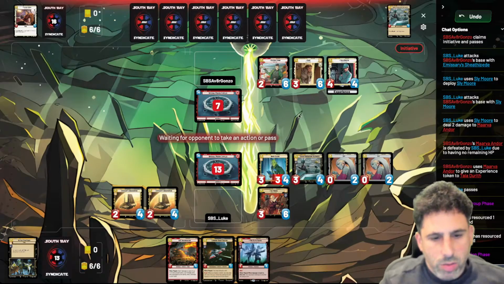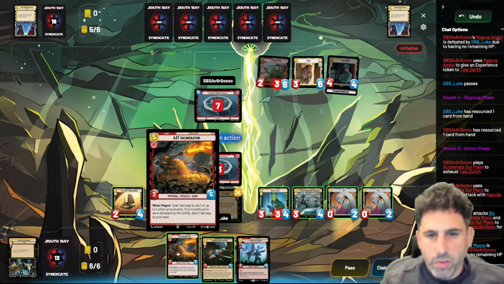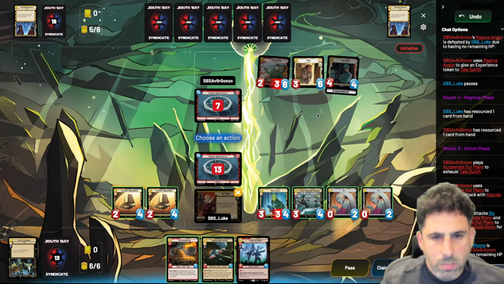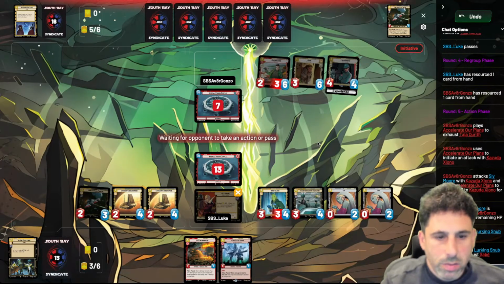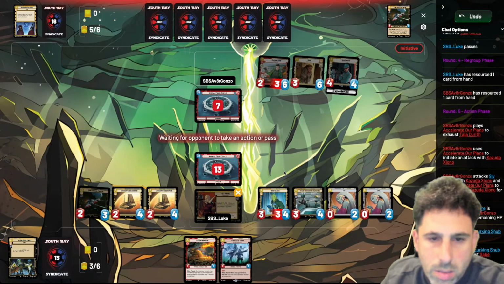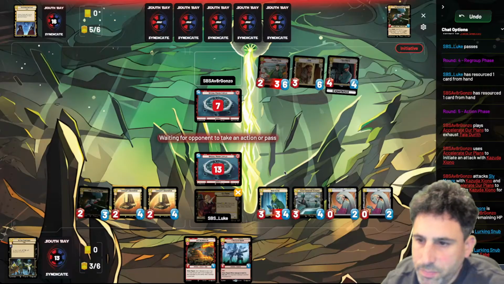All right, what's this guy doing to us now? He's been abusing us all game. Do I take my shot? No, let's just tap this down. I don't want to deal with that. All right, we got a lot of work here to try and stabilize.